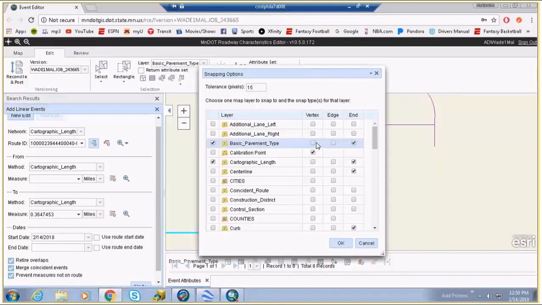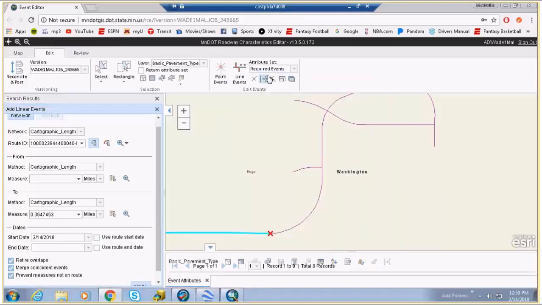I don't want to grab the vertex, just in case there are multiple vertexes in the same neighborhood. I also like to have the cartographic links chosen to snap to the end of that. You can snap to up to 3 different layers, but I like the layers I have snapped on, so I'm going to go with OK. And I'm going to enable snapping.